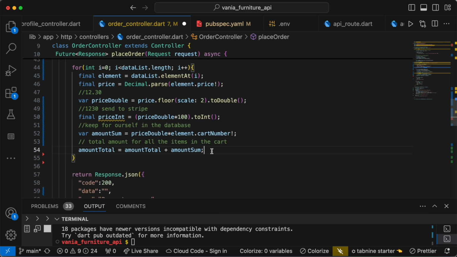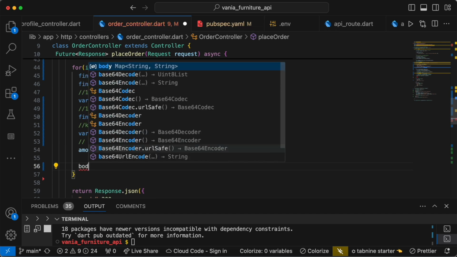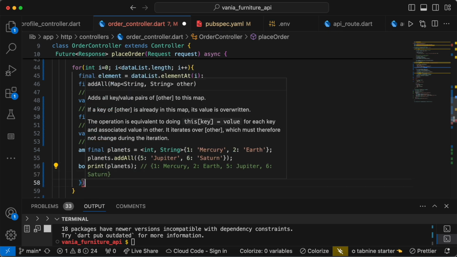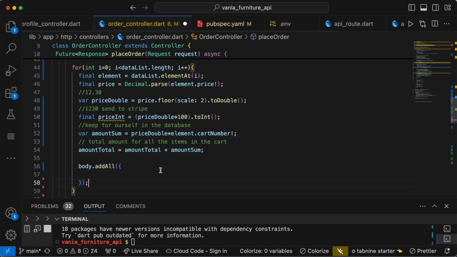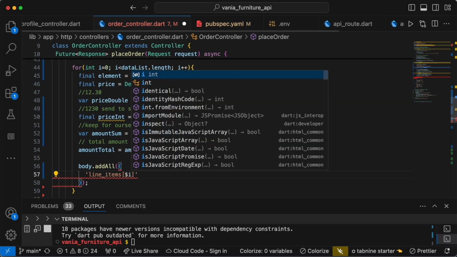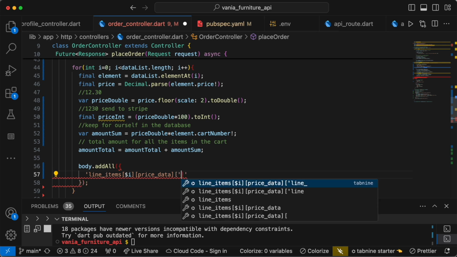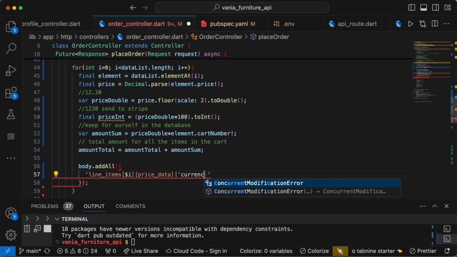All right, and since this has been done, now here we can do body dot all, and this is a map. Now inside this we're going to do line items, and then here I'll have i, the variable, and then here price data, and then currency.